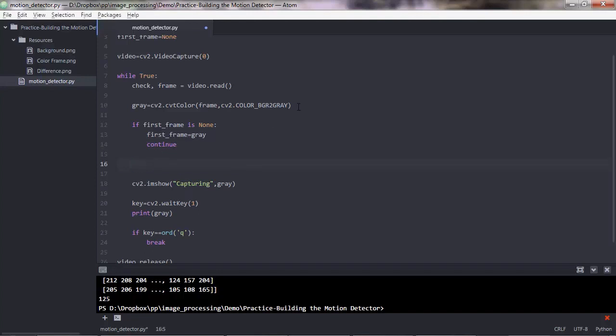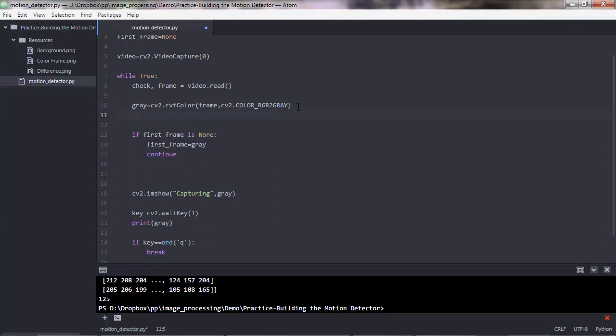But before that, we would like to do something to the current frame of the image. We want to apply a Gaussian blur to the image. The reason we want to apply Gaussian blur is that we want to make the image blurry, to smooth it, because that removes noise and increases accuracy in the calculation of the difference. This gets as a parameter the image you want to blur, so we are passing the gray image here, and we are storing the blurry version of the image in the gray image again.